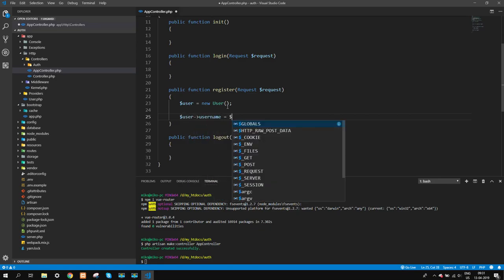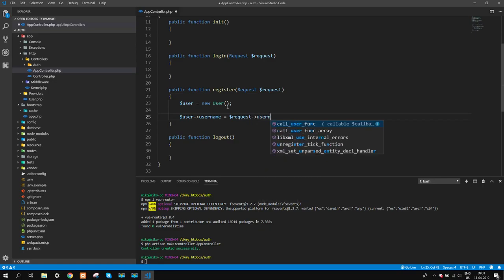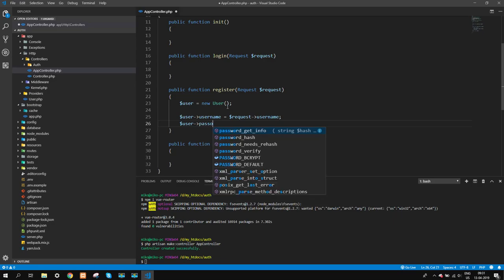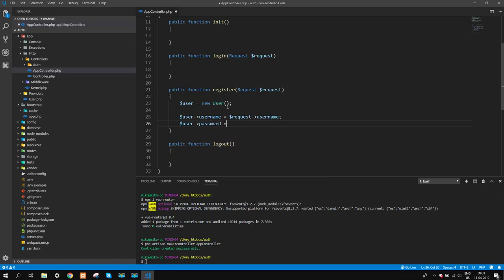We will use username instead of email. Username, user password equals bcrypt request password, user save, and then Auth login user.